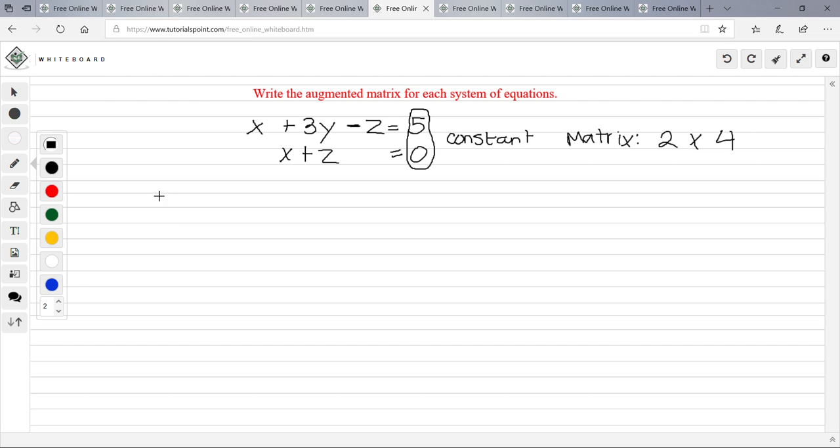Now I'm going to put in the matrix, so we just put the coefficients. This is going to be 1 here, and then 1 here because x is all ones. What about our y's? It's going to be a 3 here. On the second equation, we don't have a y, so we have to put a 0. And then for the z, it's going to be the coefficient, so it's going to be -1, and then +1, right? Because there's a +1 here. And then we put the solid line because that means equal. And then we put our constants, so it's going to be 5 and 0. So that is our augmented matrix. Simple so far, right?